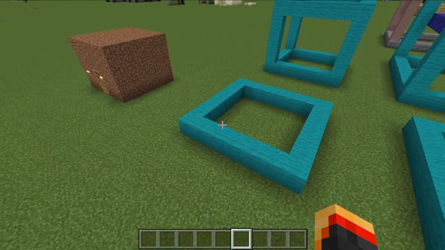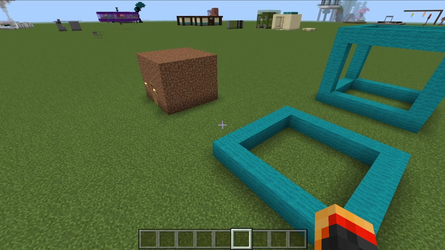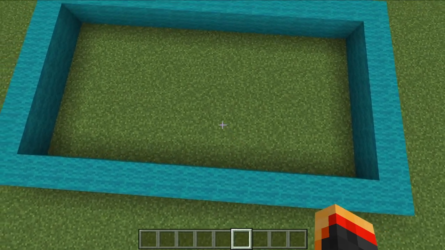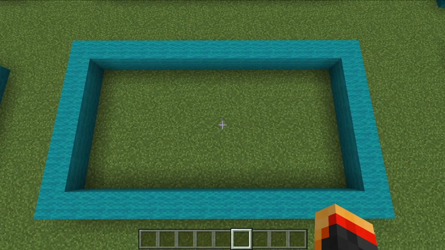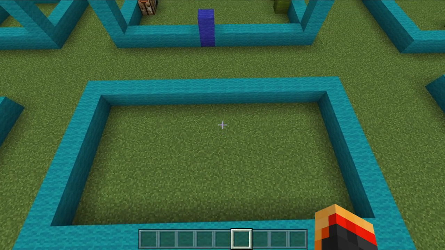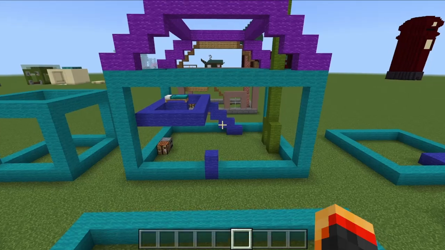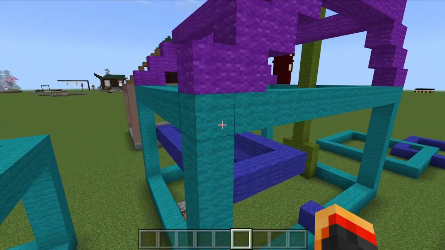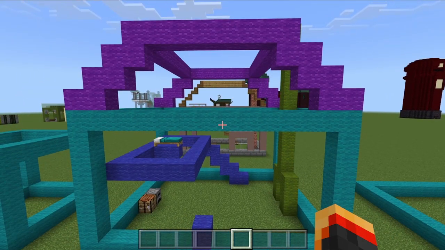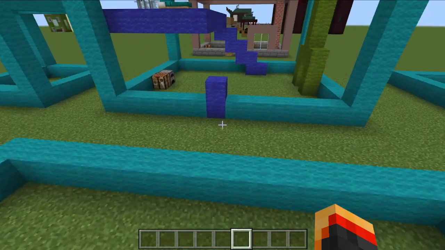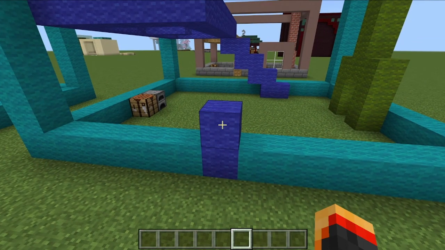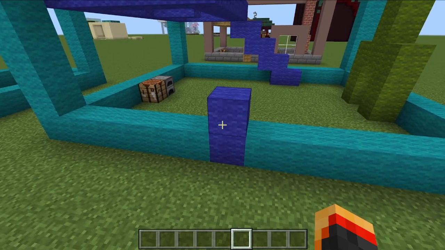So I thought, okay, well, what if I change the shape of the footprint? What if I make it longer? If I make it longer, we've got a rectangle. Well, if I make that into a 3D frame, then we have a cuboid. Okay, that's the start of a house then. Well, if I'm going to do a house, how am I going to get into it? Do I need a door? Am I going to have some kind of a trapdoor? I opted for a simple 2-high door.